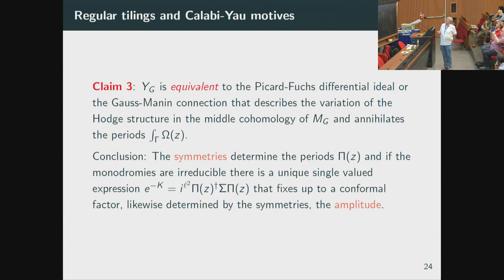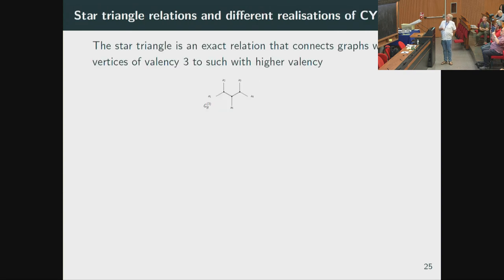So in other words, the symmetries and the idea that you have to construct a single-valued combination give the amplitude. There's nothing that you need in addition. And also, as in the Feynman graph community, you can ask yourself the question, can I do this integral, maybe not numerically? And you can, but it's very complicated because this integral has an integrand that has poles from the singularities of the Calabi-Yau, and any numerical integration program will take extremely long. So it's much better to solve a differential equation than to do an integral as usual in this case.